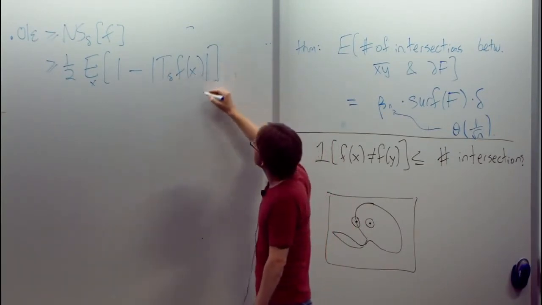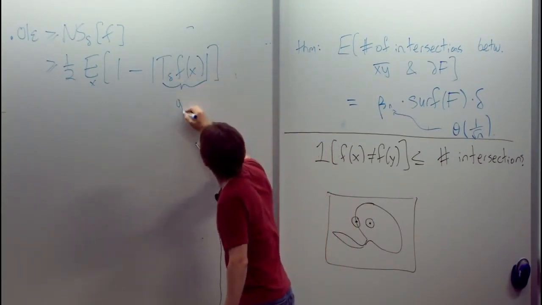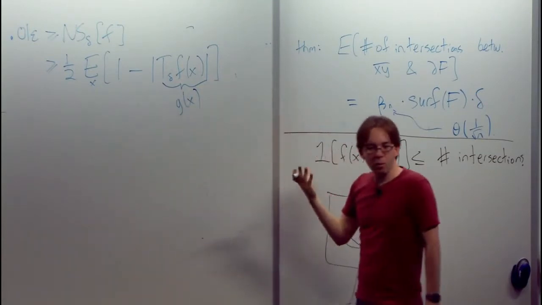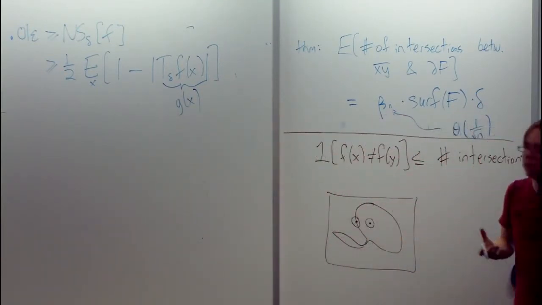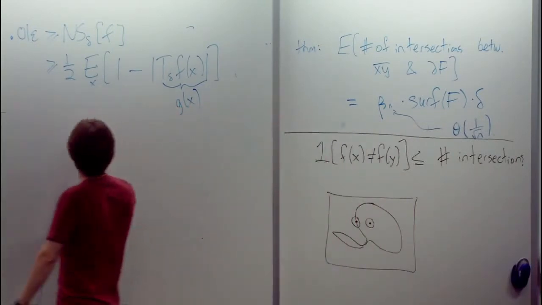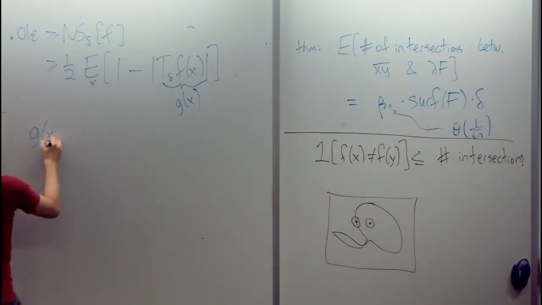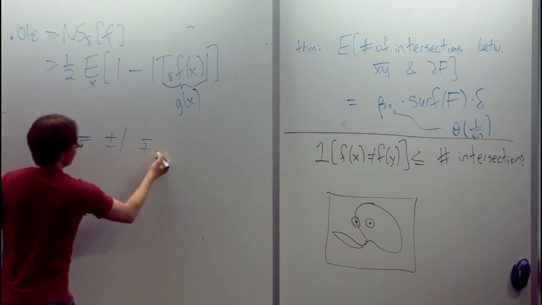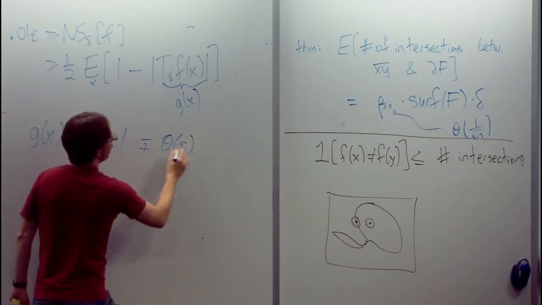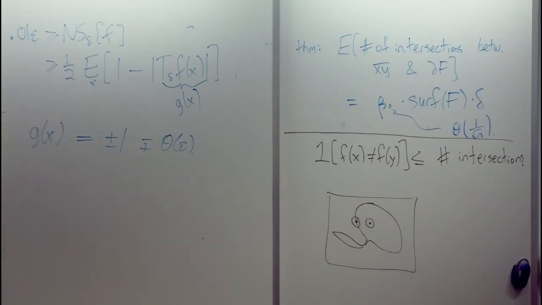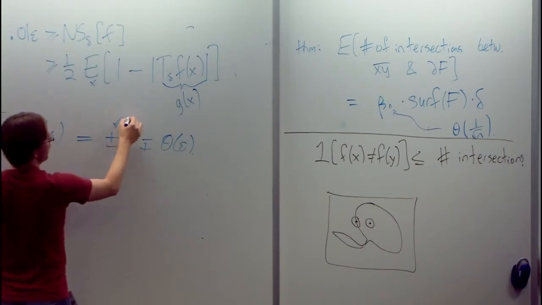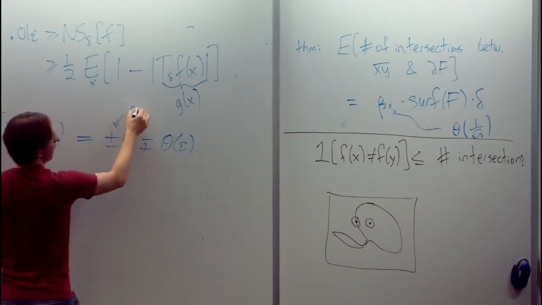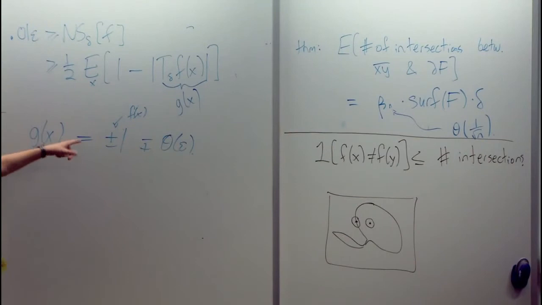And the assumption is that this quantity is at most basically epsilon, which means that this quantity, the absolute value of T delta f of x, which let me call g of x, is almost always plus or minus 1 on average. Roughly speaking, this hypothesis means that g of x is always plus or minus 1, maybe up to theta of epsilon. So it's almost always 1 or minus 1. And furthermore, it more or less always agrees with f of x.